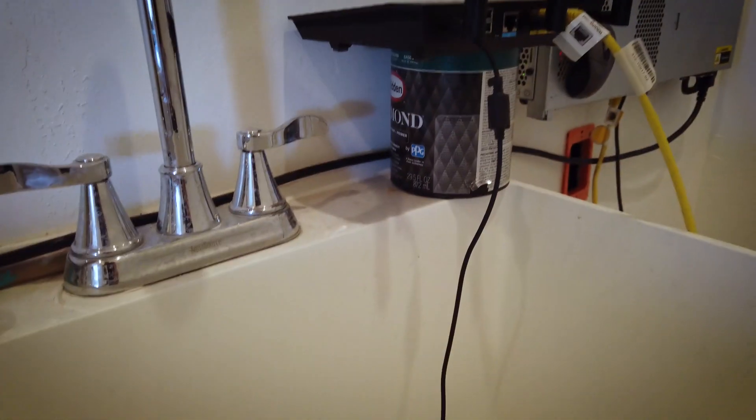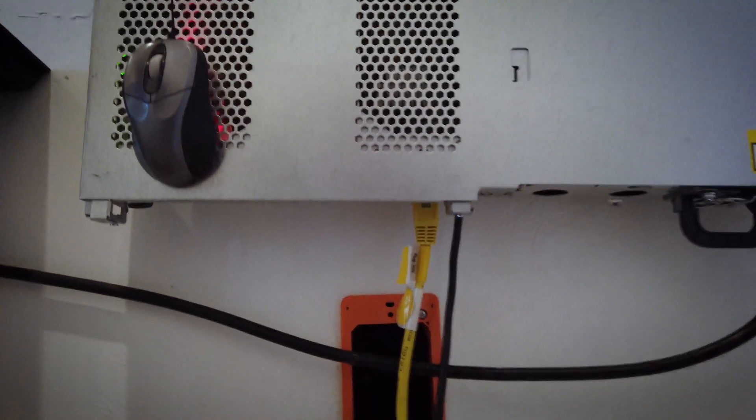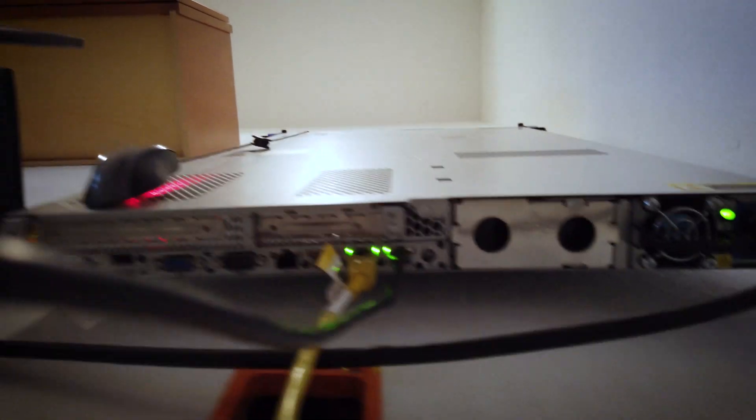What am I using it for? Well, I'll show you. The first thing is it's running my security cameras. This router — which is for some reason sitting on a paint can — is plugged in completely separate into the NIC on the back of the server. There's a four-port NIC on this thing that it came with. I have the switch plugged in on my regular network into one port — that's the black cable. The yellow cable goes to that router, which runs my security cameras on their own entirely segregated network. It is completely on its own.